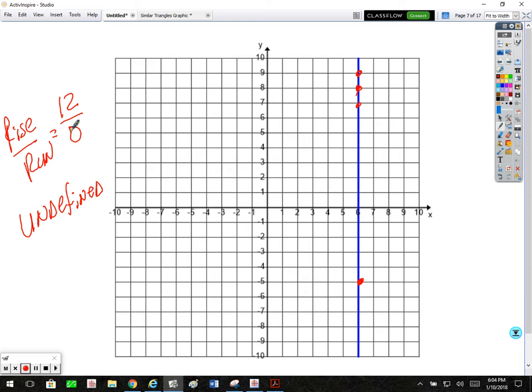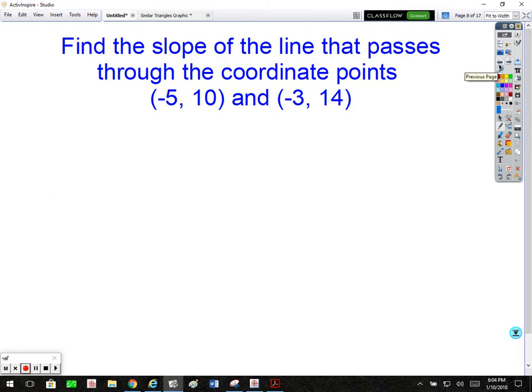Plus, remember the little rhyme we talked about. If the zero is beneath the line, the slope is undefined. Okay, let's see what we got here. Now we have some pairs, and I don't have a graph. All I have is the ordered pairs. Remember, the actual way we do this is y2 minus y1 over x2 minus x1. This is x1, this is y1, excuse me. This is x2, this is y2. There's nothing wrong with that. You can do it that way, and that's the way you're going to learn it a lot. But remember, we just did it the simplified way.